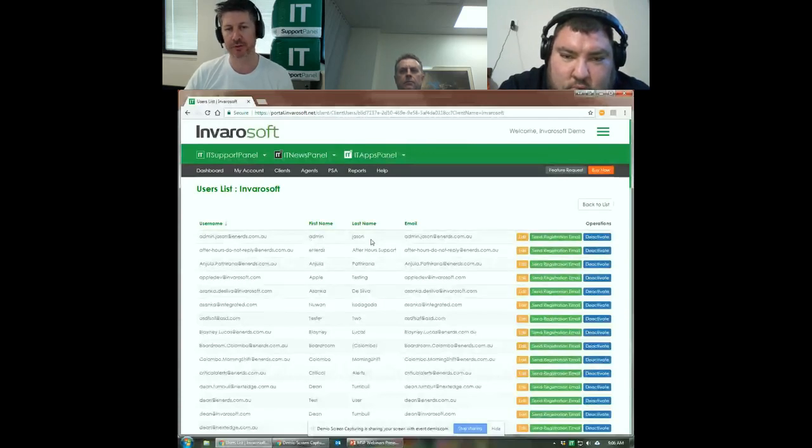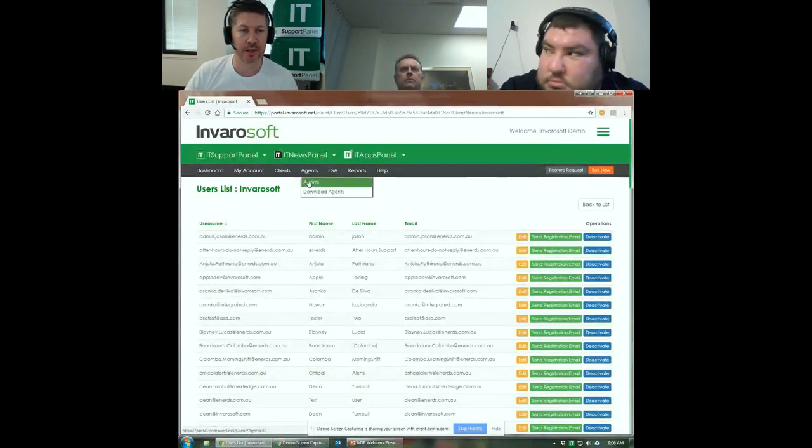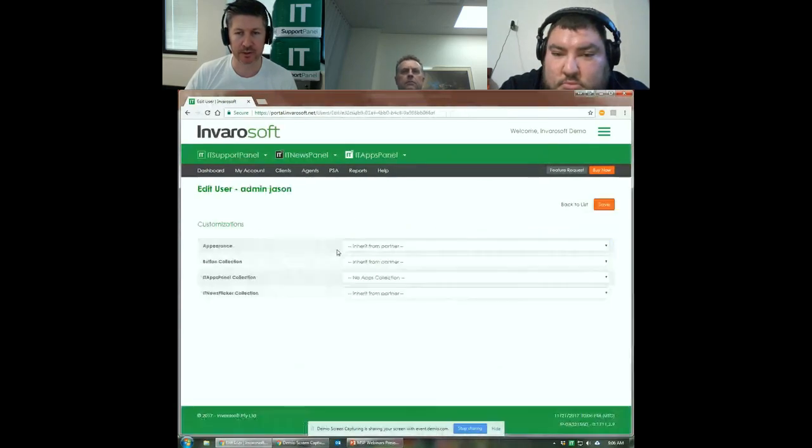Now, when you roll this out using the Harvester tool that we built, it will automatically do all of that out of Active Directory. So it'll pre-authenticate it, ready to go. What about all of us smaller MSPs that don't work with a lot of Active Directory people? If there's no Active Directory and you still have an RMM, then you roll out the RMM tool. I'll quickly show you. This is at a user level where you can edit the user and configure the appearance, button, and apps collection. So that's how that works.